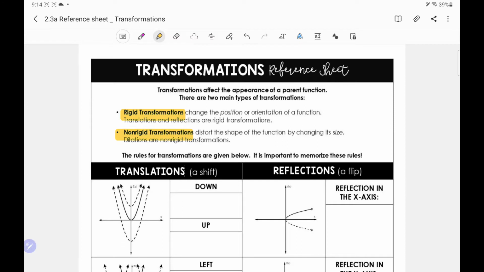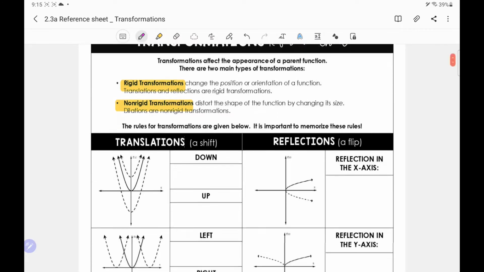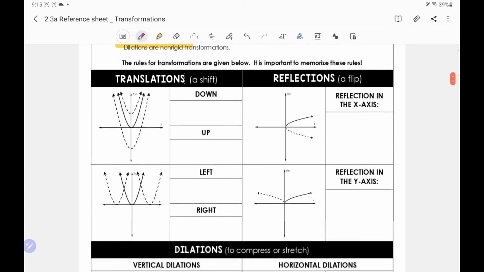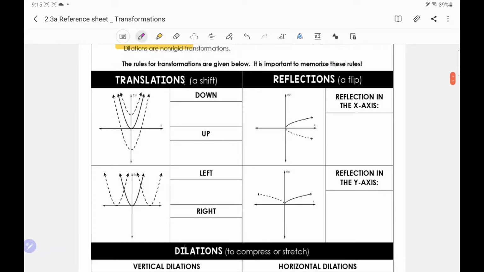It is important to memorize these rules. Yes, even next year, if you take AP Calculus or if you go to college and take Calculus, you're going to need to think about graphs and what happens to them without being able to see it, without having to use a calculator or anything else. So this is important information that's going to prove to be helpful.